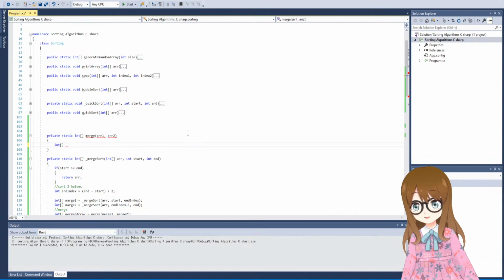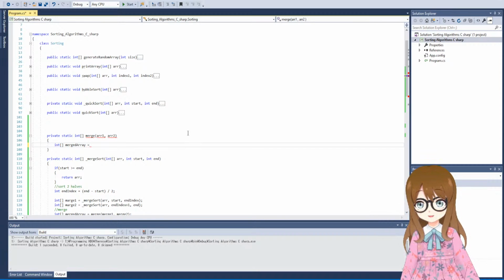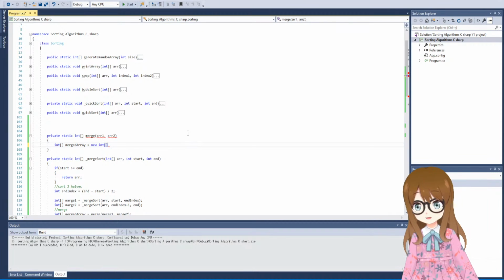Int merged array equals, in this case, it should be new int, then I think r1.length.